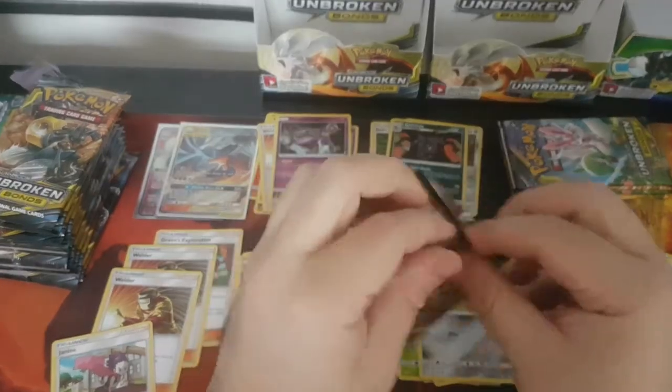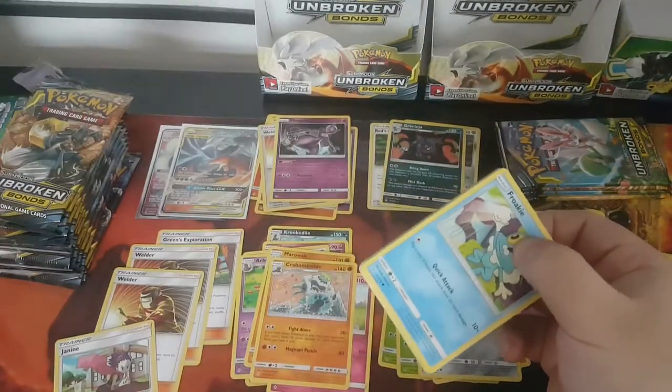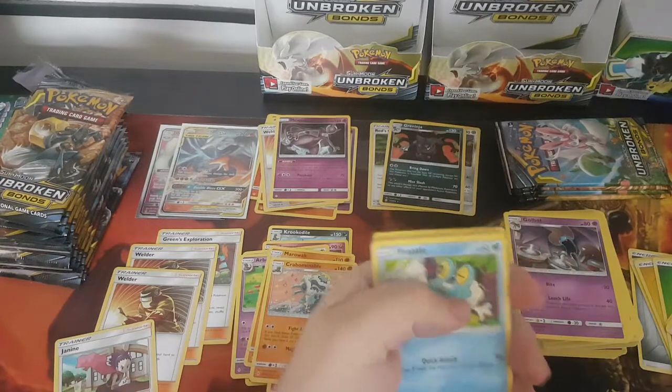I swear these new packs are getting tighter and tighter. Like the glue they're using is getting harder to open. Take the code back.